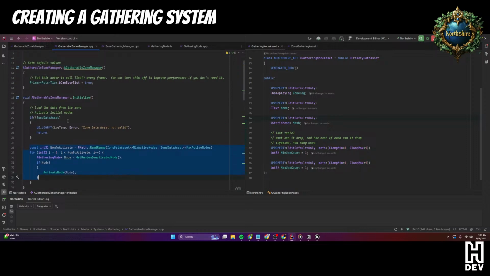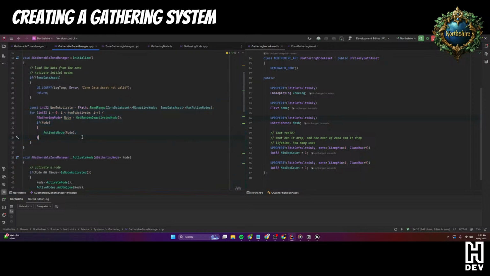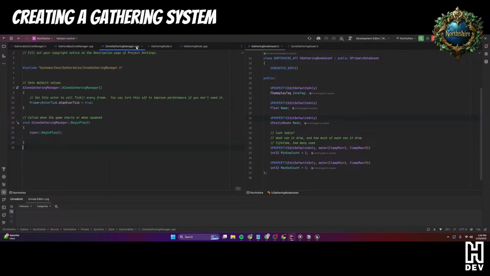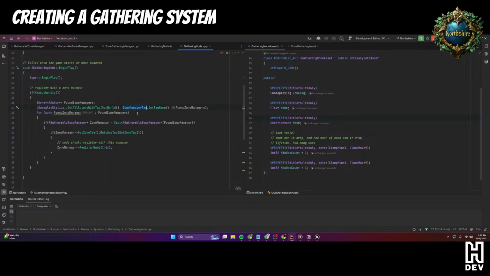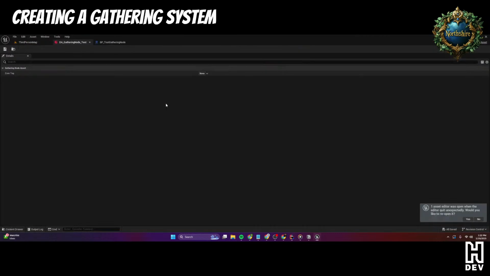What are we going to need? So where'd it go? This function, the get all actors with tag, this doesn't actually use the gameplay tags. This just uses F names of tags. So the F name could be anything. But what I'm thinking we can do is just keep the same thing.